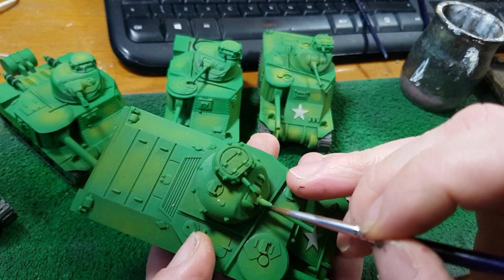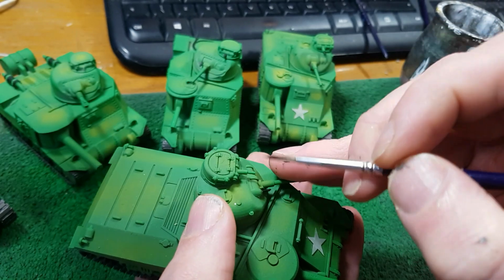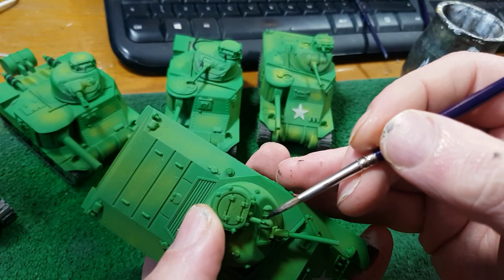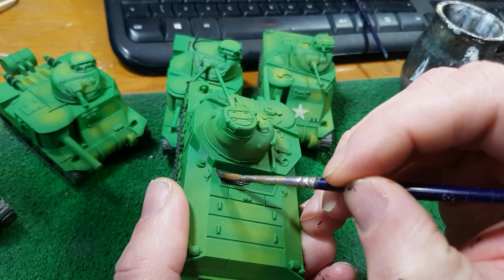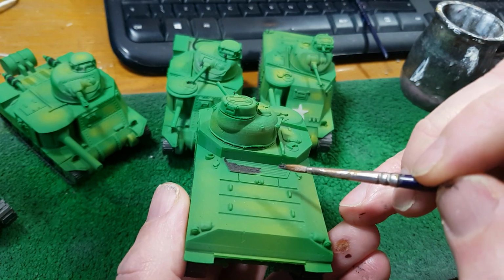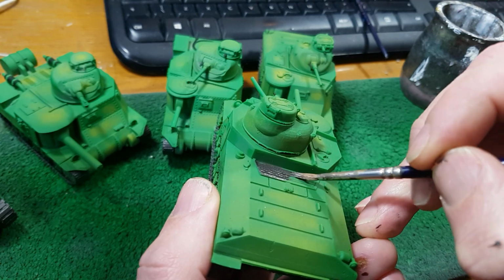There are stowage crates and tow cables and vents, machine gun barrels, and just lots of other little things that you can pick out in different colours to add some visual variety. I mentioned that the order of operations does change for me when I paint different vehicles, depending on the effect that I'm after, and weathering isn't always the last step.